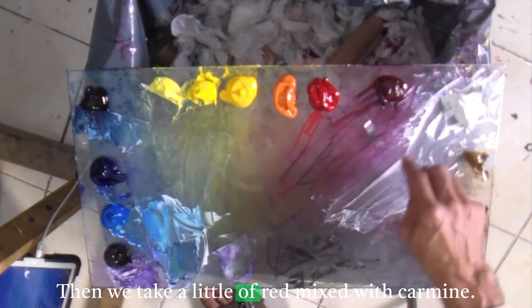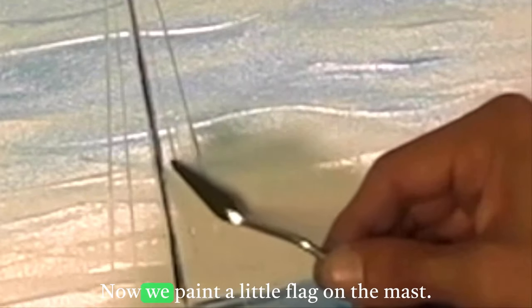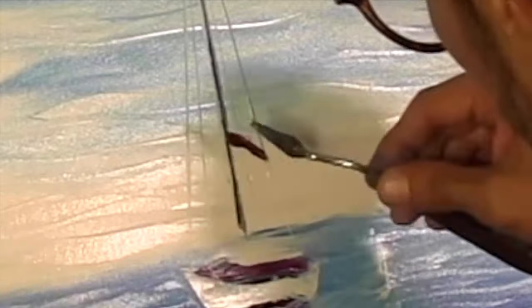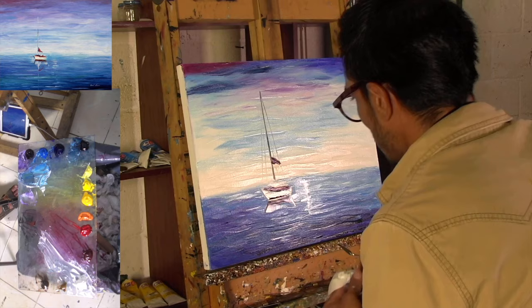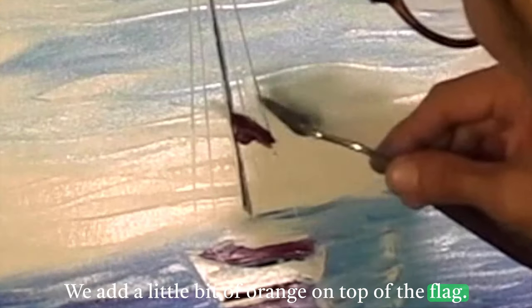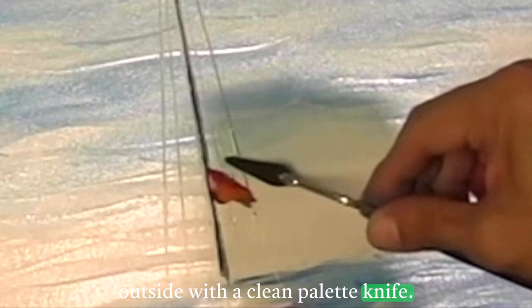Then we take a little of red mixed with carmine. Now, we paint a little flag on the mast. We add a little bit of orange on top of the flag. We adjust the shape from the outside with a clean palette knife.